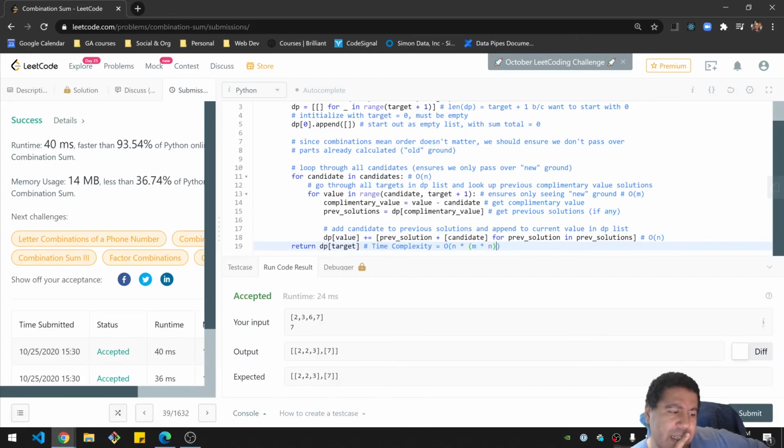Yeah, so this looks worse than it is, and you can probably correct me on this because I believe this is the case here. Because of this list comprehension, we are looping through all previous solutions, of which there potentially could be at most n solutions. The only time that happens is once you've gone all the way to the very end. So even though that's a consideration, this one truly isn't really affecting it. What we're dealing with is probably more realistically big O of m times m. So that's what I'll stick with for now.